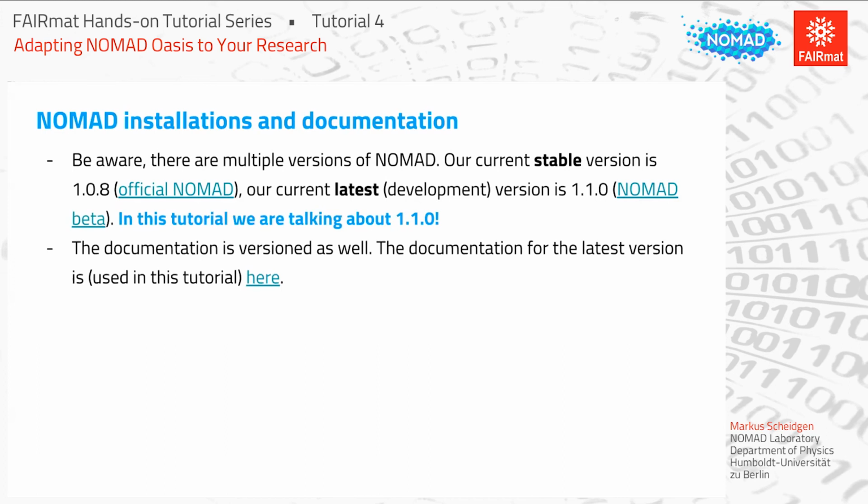Jonas is asking, when using the central user management, is there a way to restrict user access to an Oasis? Yes, exactly. What you're suggesting, the whitelist, is exactly what's in there. You could re-ask the question tomorrow, then I could show you in the config file where to put it. There's basically a config parameter where you can set a list of email addresses from NOMAD accounts, and then only those people can access the Oasis. If you provide a whitelist and you go to the Oasis, you would immediately be asked for login, and only those people in the whitelist can actually log in. That's a very convenient way to have your Oasis in the public, but still restrict the access to the overall thing.